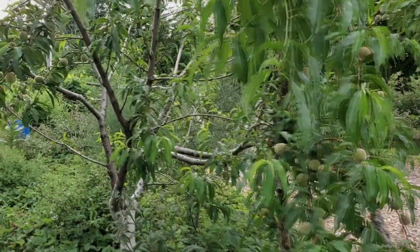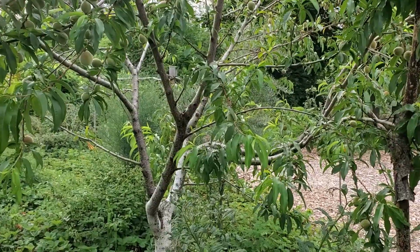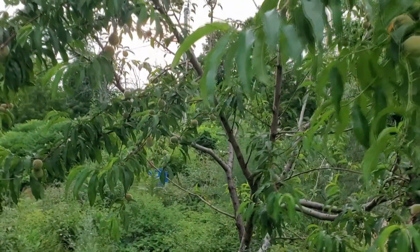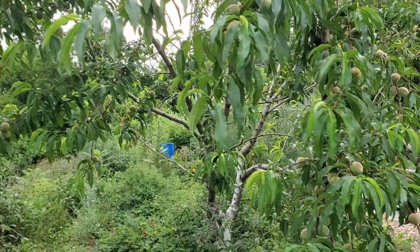This tree held up really well, and I think the structure of this tree is much better. I think I did a better job pruning this tree, and just the natural structure of the tree allowed me to do a bit of a better pruning job with better angles on all the branches.